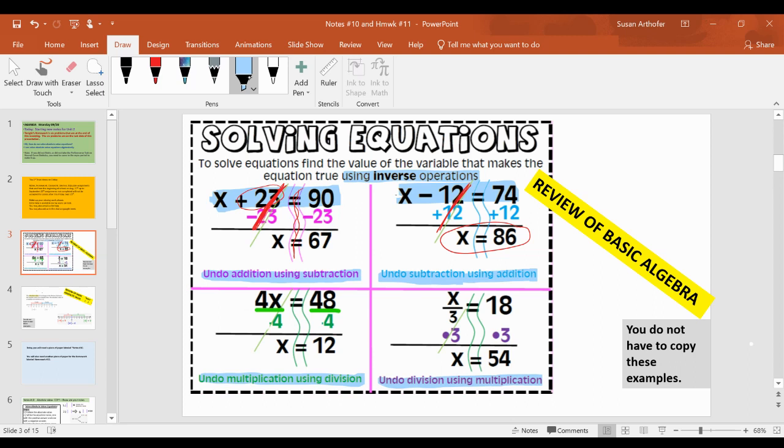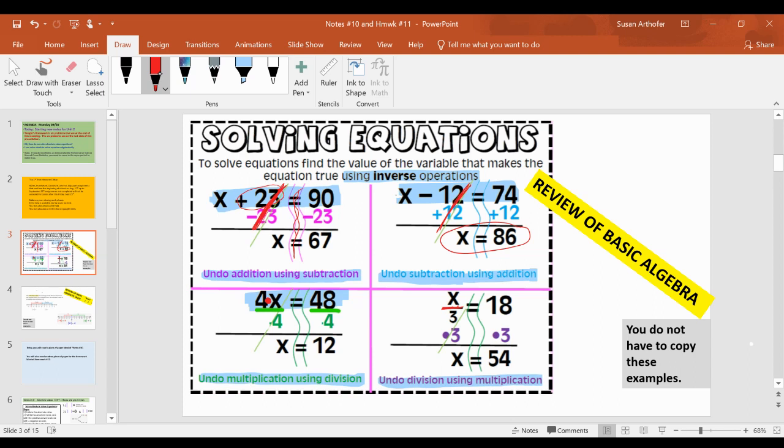And then to undo multiplication, you use division. So if you had this problem of 4 times x, and you know there's a hidden red dot, I'm putting that red dot in between the 4 and x, that's the only math operation that you can add. So you'll always see like a plus sign or a minus sign. This bar means division on this problem over here. But this one is always hidden. So it's 4 times what number would give 48.